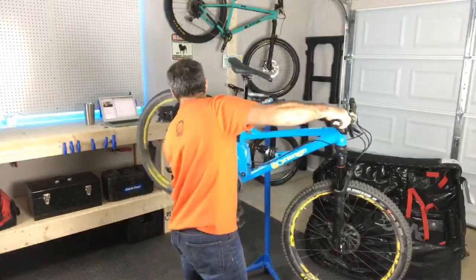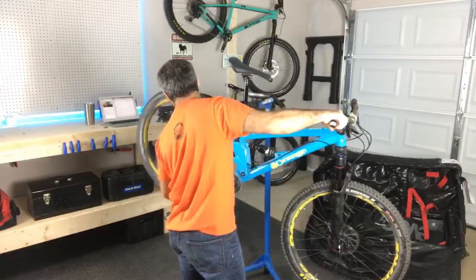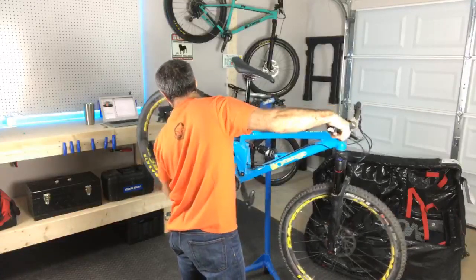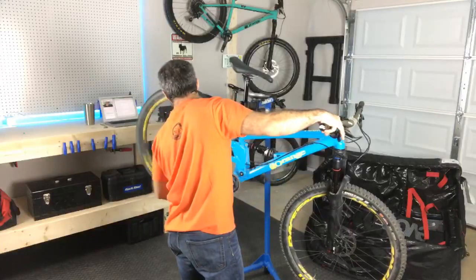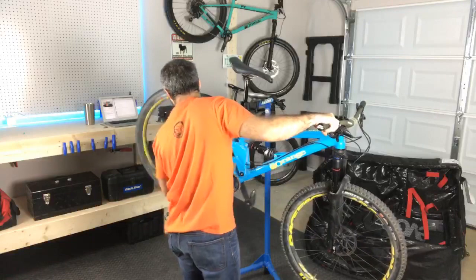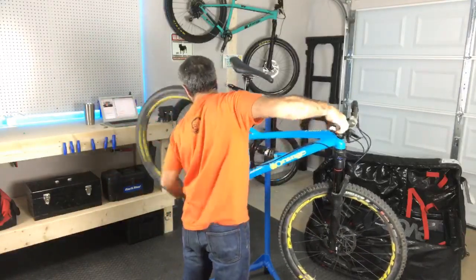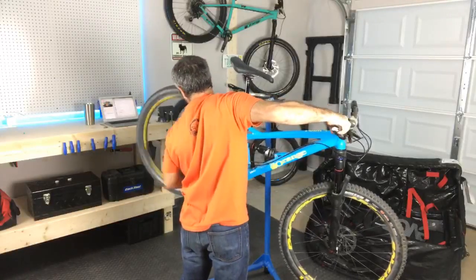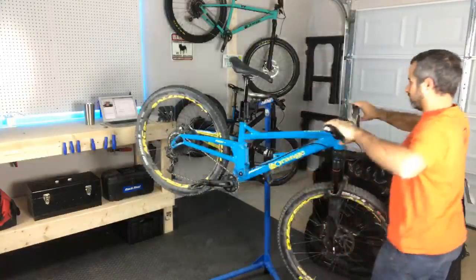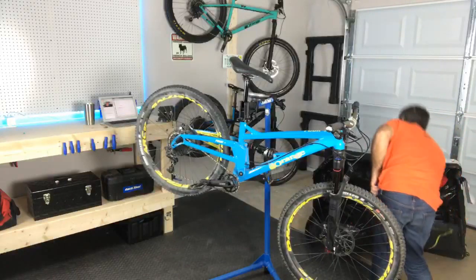Before I take it down, I'm just going to test everything here. Well, mechanics over at Orange did a pretty good job. The stops are set right. Front and rear brakes are good. Yeah. Let's get this crap out of the way and keep this puppy down.